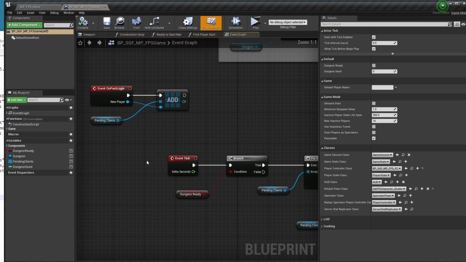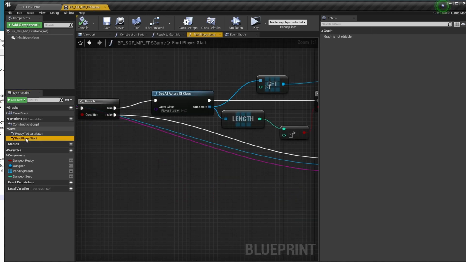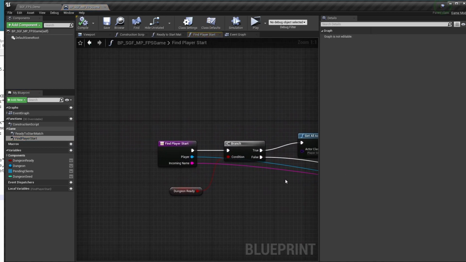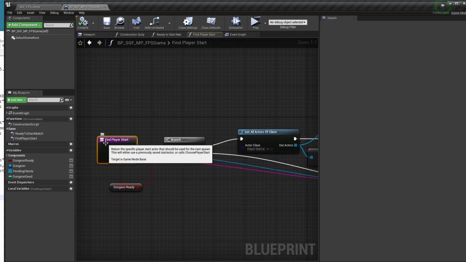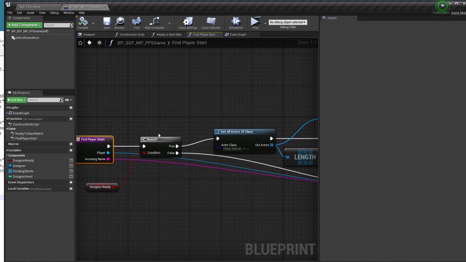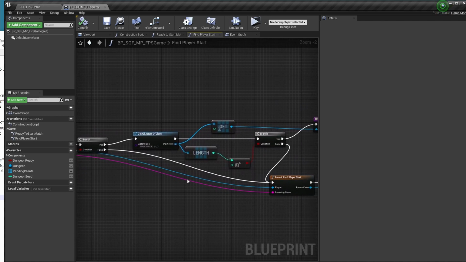Now, if you go back to the game mode logic, there is another thing that we need to handle, and this is the way we find the player start. So how do we find the player start? This function is called whenever someone logs in, and the engine is trying to place this player when they start the game, right? So right now we search for all the player start actors, and then if you find one, we tell the engine, all right, go ahead and spawn the player in this location.